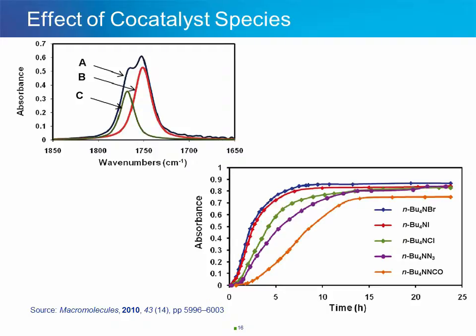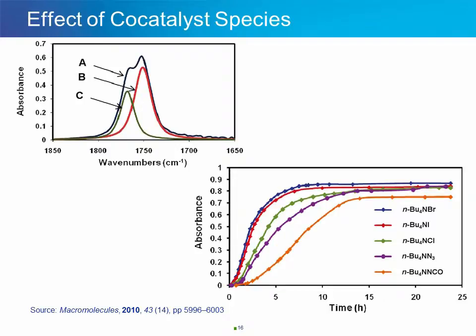In a typical experiment, complex 1, with the appropriate amount of cocatalyst and oxetane, were dissolved in toluene and delivered via the injection port into a 300 ml stainless steel Parr autoclave reactor. The monomer to cocatalyst ratio was maintained at 350 to 1 to 2. The autoclave is modified with a 30 bounce, or 30 reflection, SiComp, that's a silicon sensor ATR probe, to allow the use of FTIR in monitoring the reaction progress.